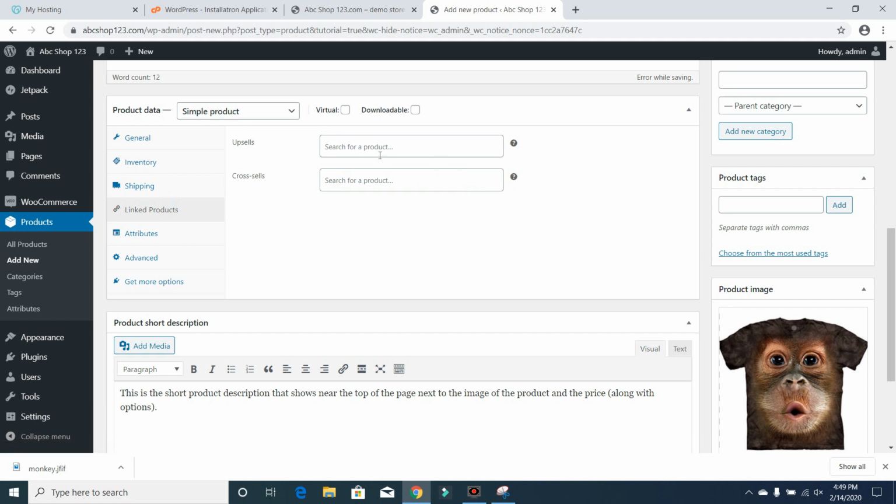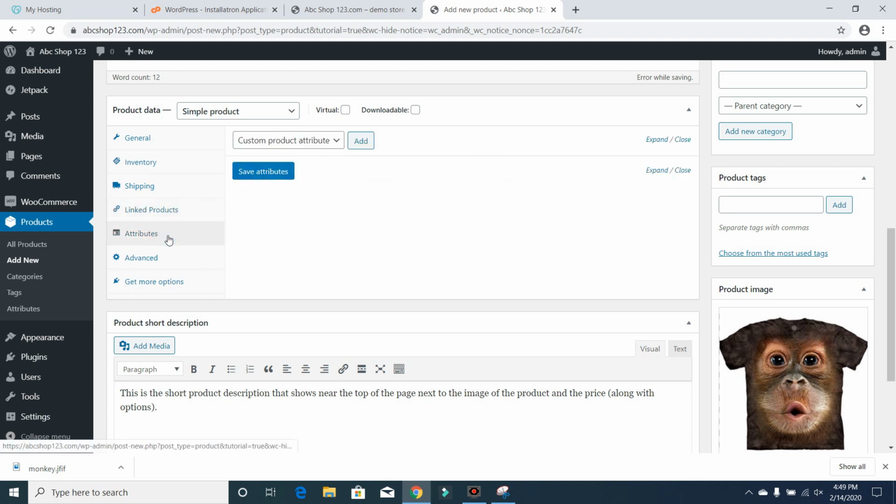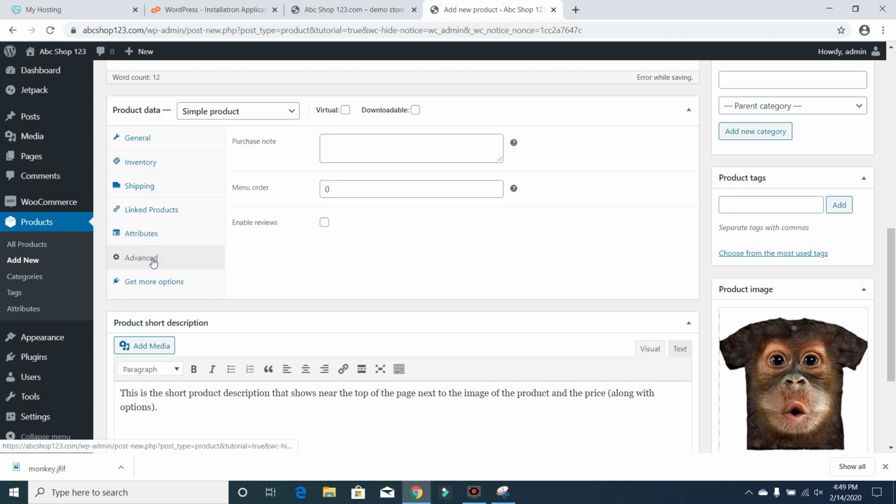Let's go to linked products. That's if you have other products. You can always use this to enter 2 or 3 keywords, but this is our only product, so obviously we can't link it to anything else. Attributes. Now attributes are fun. They really are not difficult to do. But before you can create an attribute or add it to this, you have to create it. We haven't done that yet.